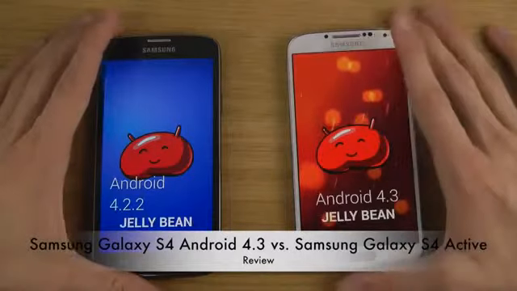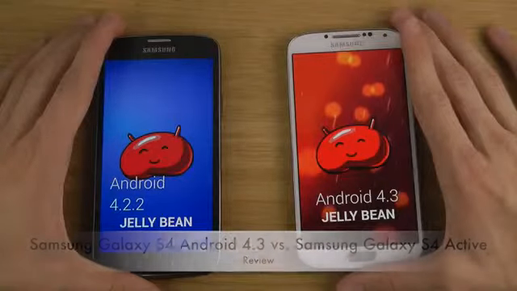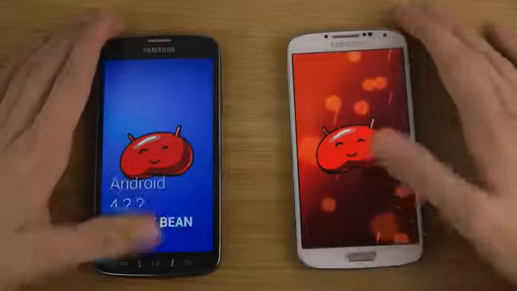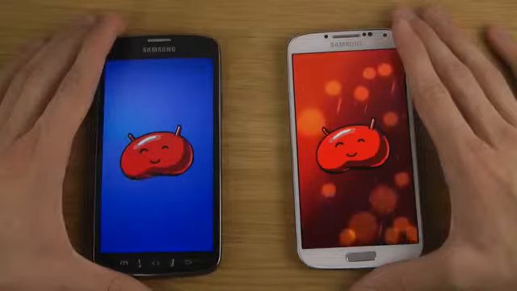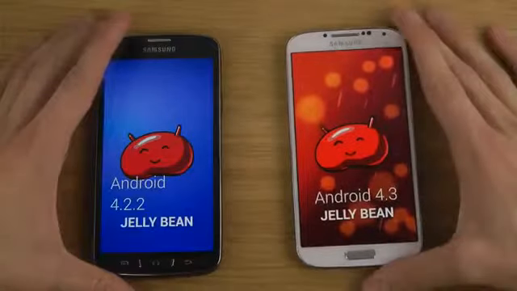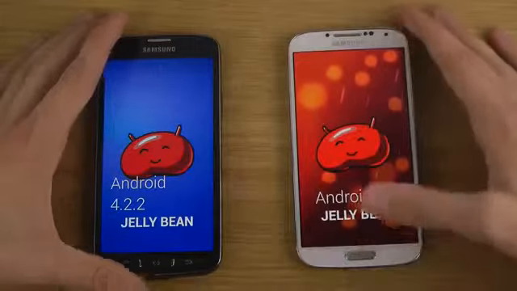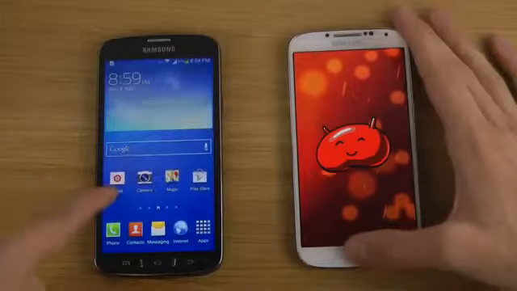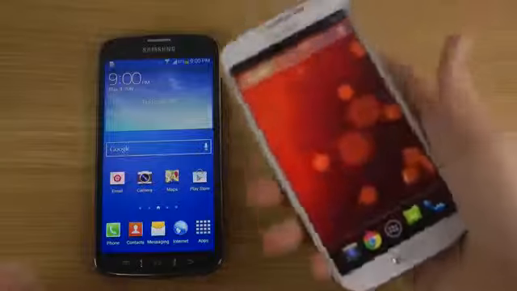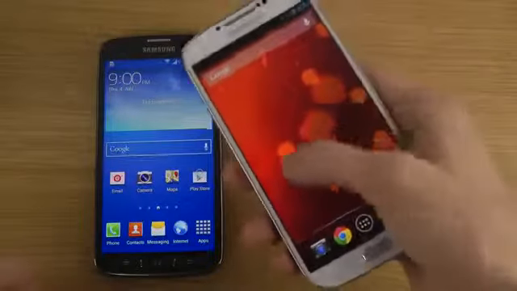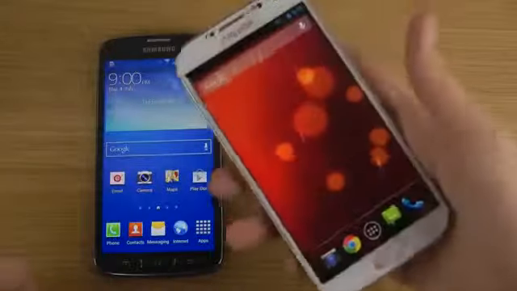Well, first of all, the first thing that you might be seeing here is that the Google Edition firmware of Android 4.3 is not with Samsung's own skin that they have on top of Android, which is the TouchWiz skin that you do get on the S4. This is a firmware that I actually had to install myself, which is the stock version of Android.